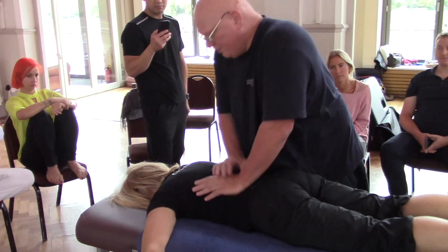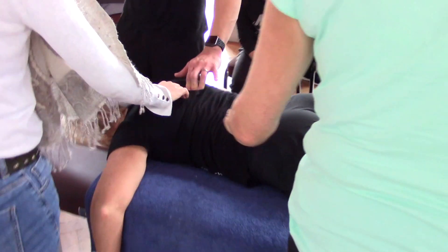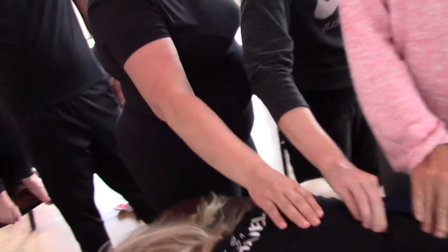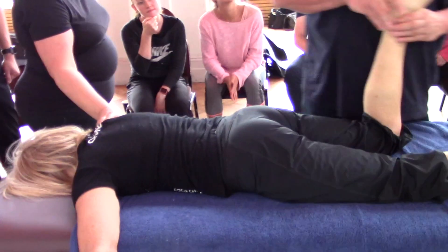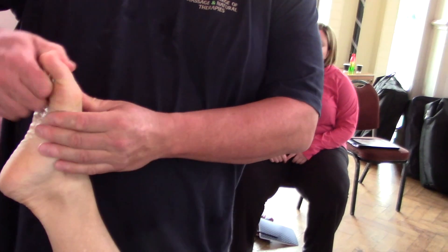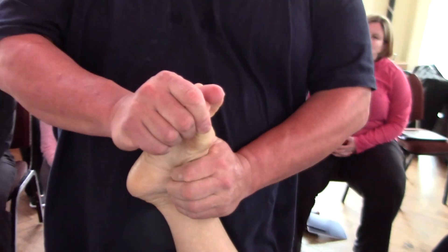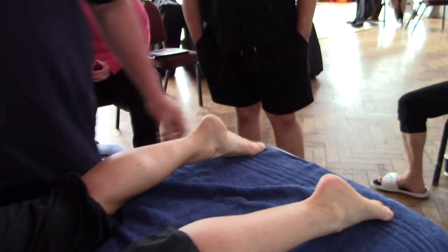Her back feels quite tight — in fact, her back feels tighter than her front. That may be that the big toe sacrum band also needs some work. Feel how that's more like an eight, eight and a half — pretty solid. But overall, I don't think she'd be that complicated — pretty straightforward. Just do the hands, do the feet. Even though she's got that bunion, I've seen far more extreme bunions than that. We may be able to correct that — we just do the best we can. Big toe sacrum, big toe belly — that's where I'd start working.